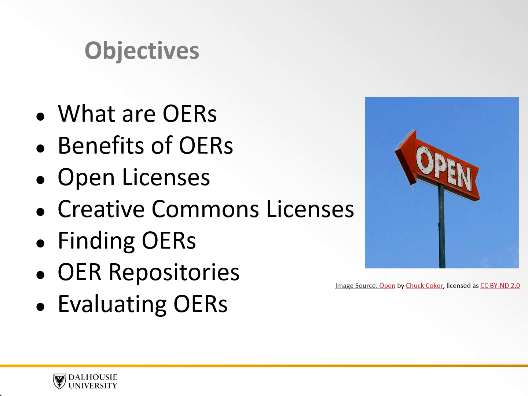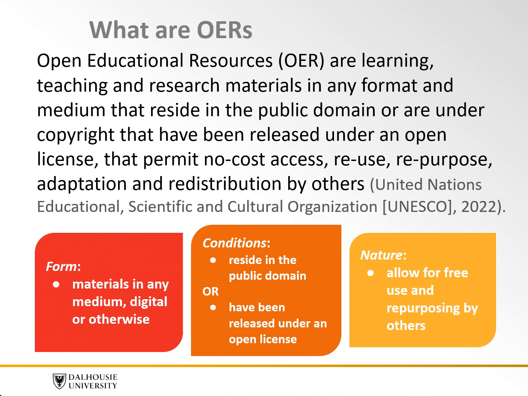Here is an overview of my talk. After defining OERs, we will look into open licenses and what the different kinds of Creative Commons licenses are. I will also walk you through how to find OERs, list a few OER repositories, and how to evaluate OERs. All these I was fortunate enough to learn from the project I was involved in this summer, working as an open education student librarian for the University of Calgary. So without any further ado, let us look into the definition of OERs.